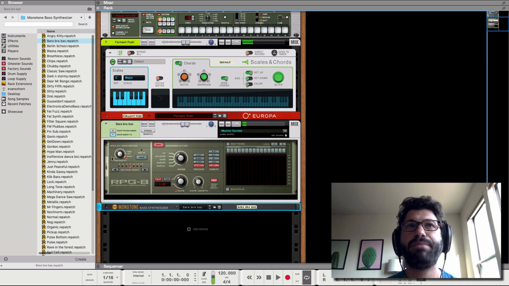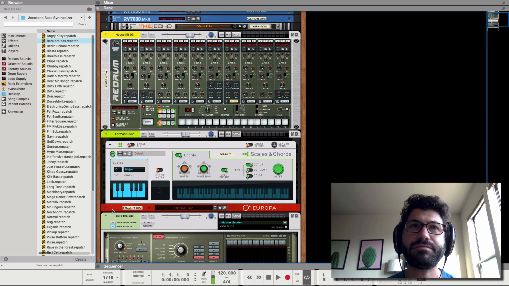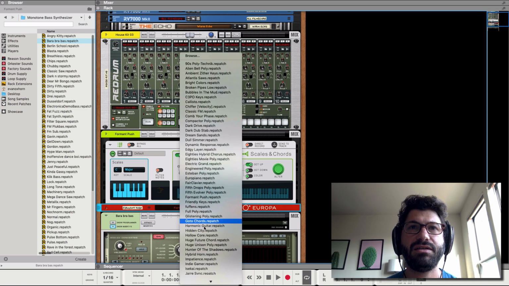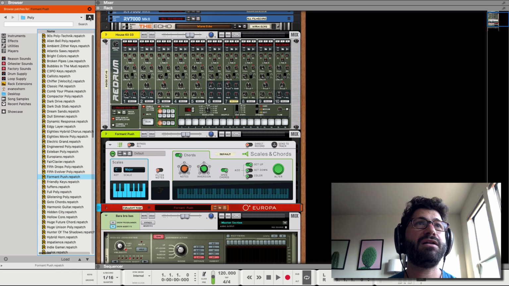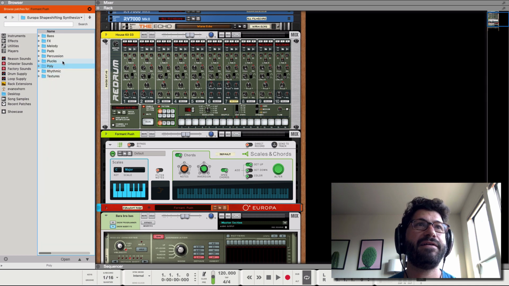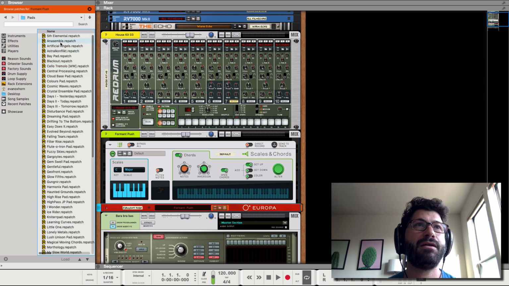So what I want to do is put a bigger reverb on these chords. They're not really the lush house chords that we would want, frankly. I'm not that happy with them. So let's change these chords from a poly to a pad. And we could dial in the right sound, but let's see about this.